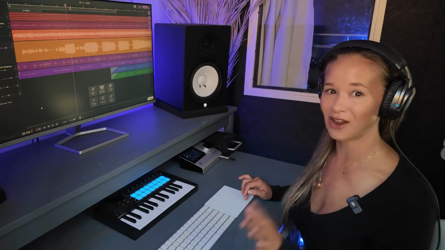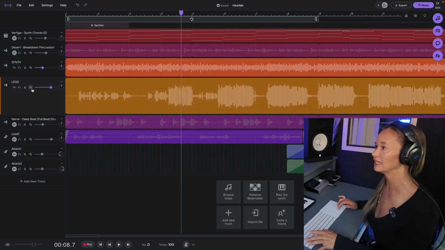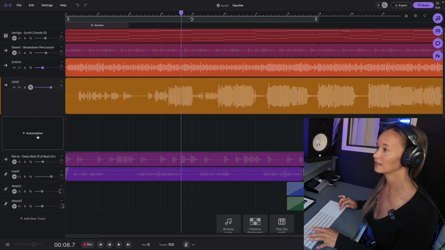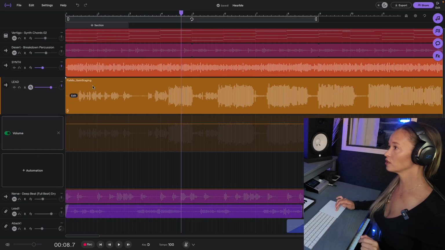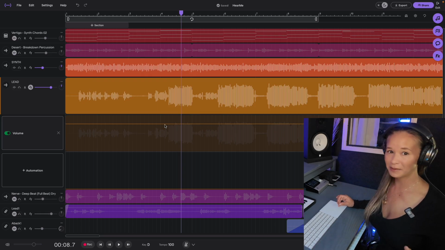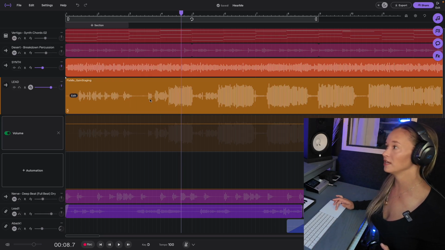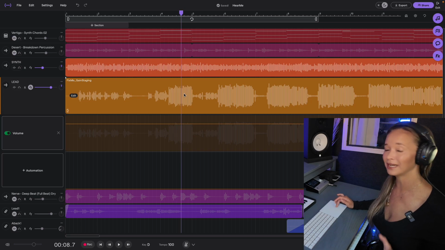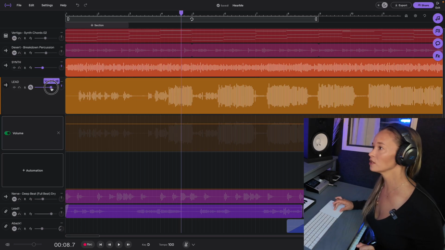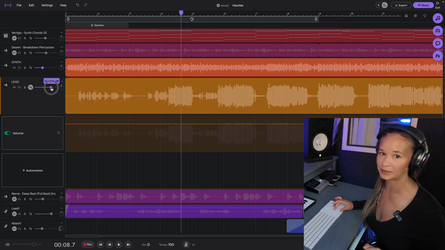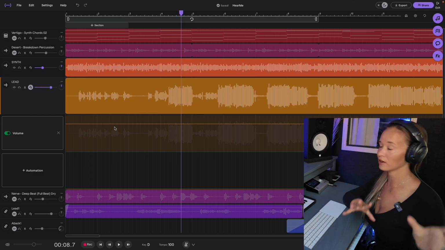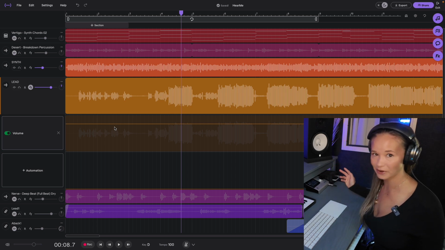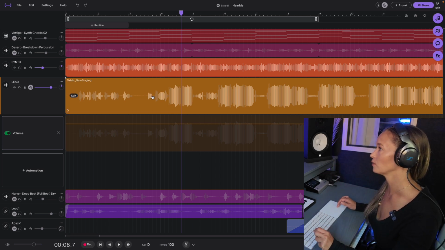All you have to do is automate the volume changes by clicking this button right here. This opens your automation. Click here and select volume. So this is the vocal we want to volume ride. And you may be thinking you want to turn the level of these vocals up to match this one, but that's actually incorrect. You never want to turn your volume above 0 dB. So we're actually going to turn down the louder vocals, but then we're going to rely on our limiter plugin to make everything louder. So I'm pretty happy with the volume of all of this.